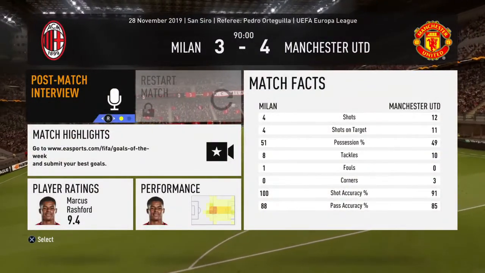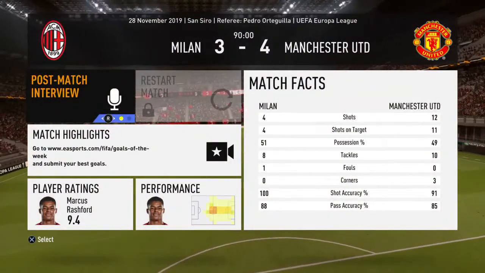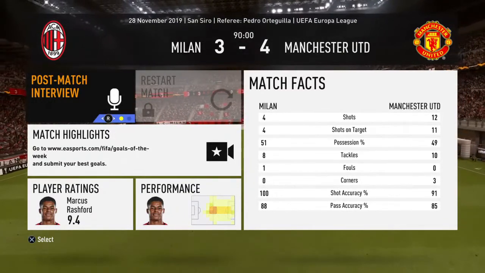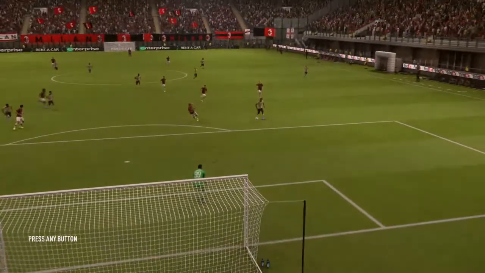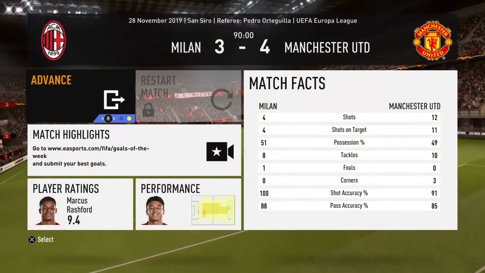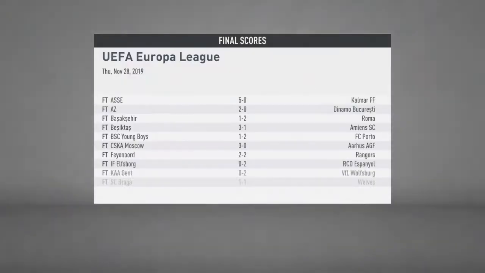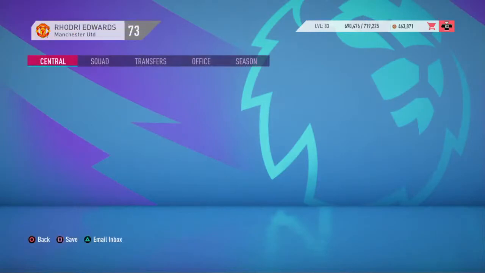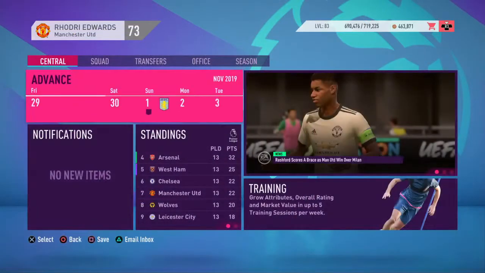Always scores against me. Look at our stats, guys. Got to be the better team: 12 shots compared to their 4, 11 shots on target compared to their 4. Can't say we weren't the better team. This is my defence. Well, Maguire and Williams, but like I said earlier, Williams is young and he's going to be a quality player, so I'll take that and play along with that, but Maguire is just dreadful on this game.